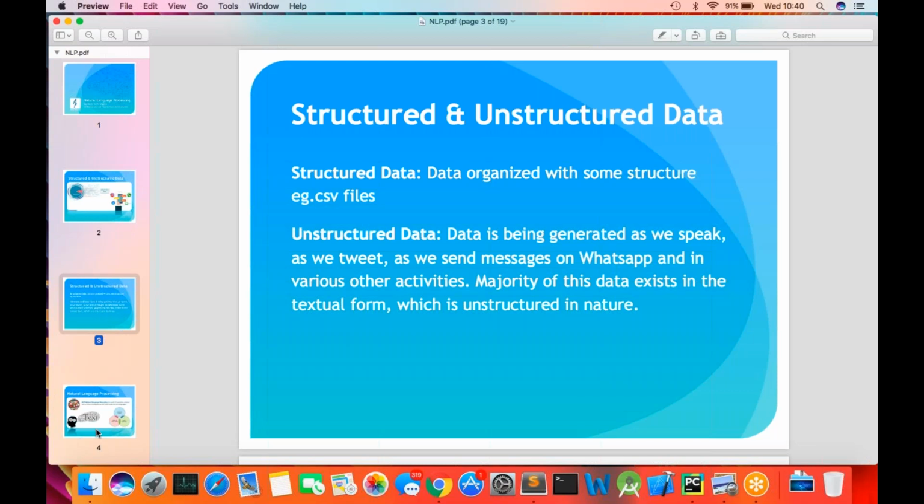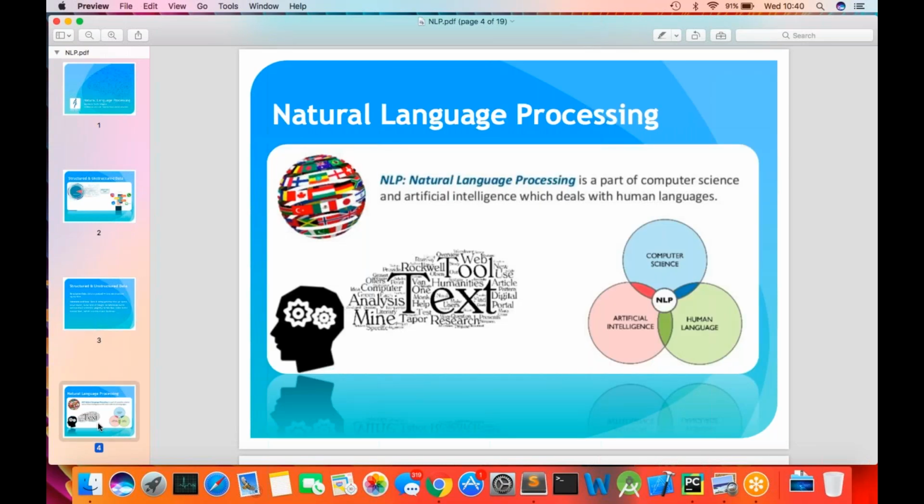So natural language processing is itself a part of computer science, and it's a subject with respect to AI. Of course, it is going to be dealing with human languages first. So NLP for us is a separate subject in itself. You need to understand that. AI is a separate part, machine learning is separate, and computer science, algorithms, data structures, and languages are separate. NLP is a separate technology. So this session is all about how you can work on natural language processing and how you can deal with it. So let us see the next part here.